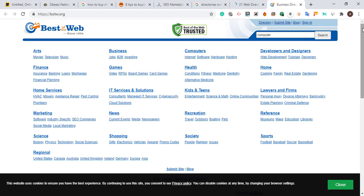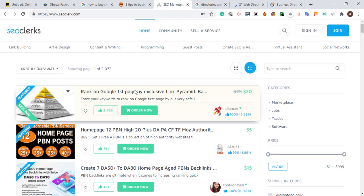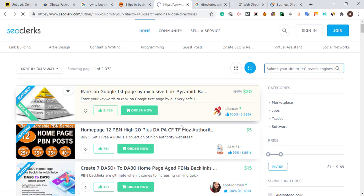It's advisable to add your e-commerce website to directory citations — make sure you submit your website. As you can see, most of them are free while some are paid. Some have premium options that boost your listing without much effort on your part. You can also go to Fiverr and search 'directory' to find services within your budget. This completes the second section.